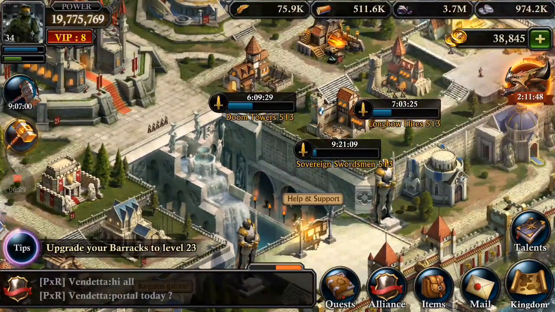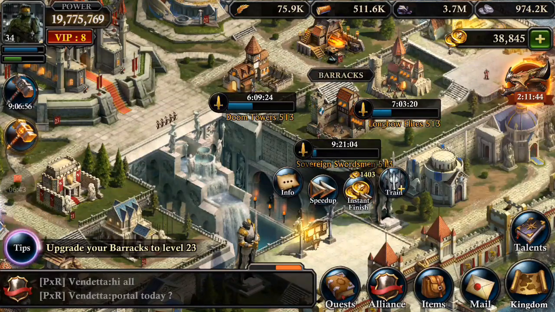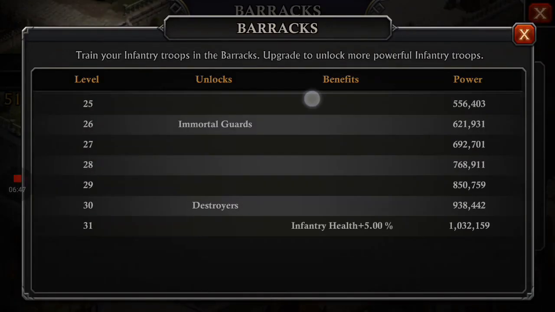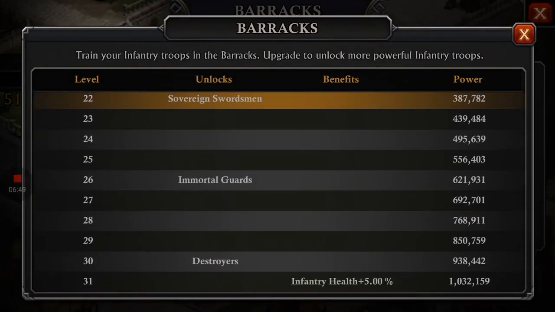Now let's look at what happens when you upgrade to 31. What are the benefits? Well, if we take a look at our infantry, we'll hit the info button, click more info, and scroll all the way down. You are not making T11 troops. There are no T11 troops.